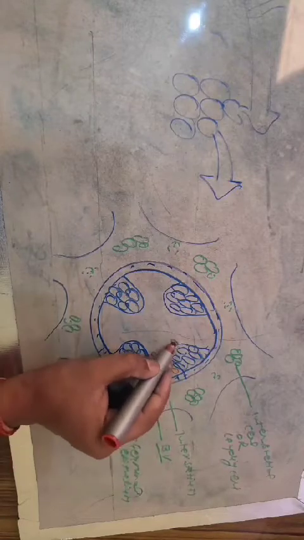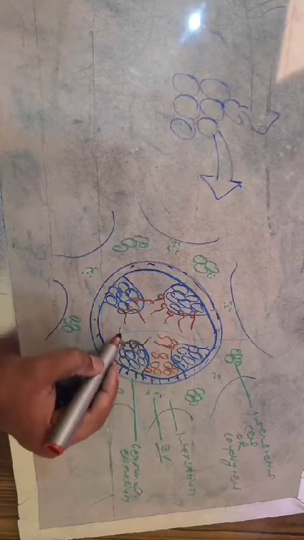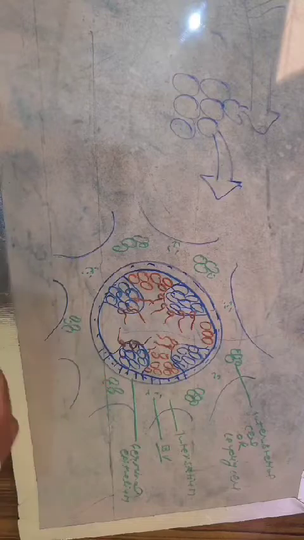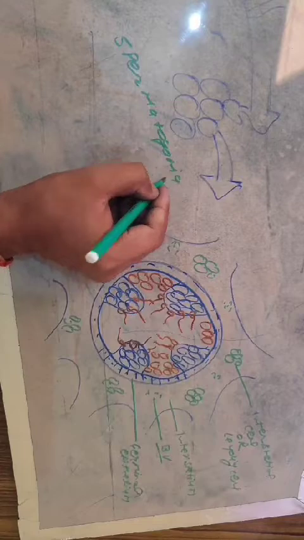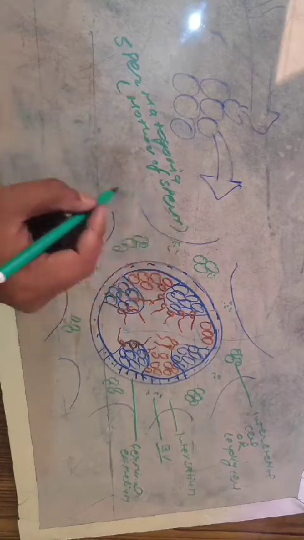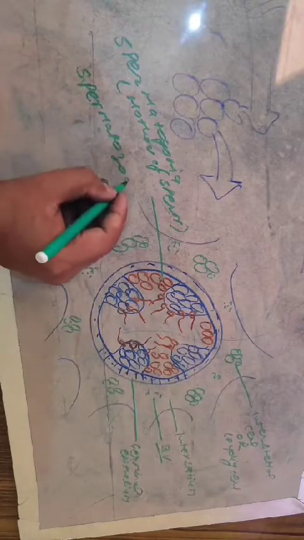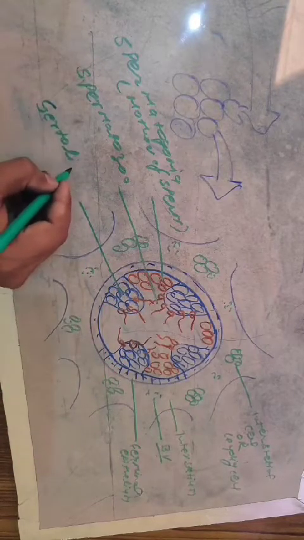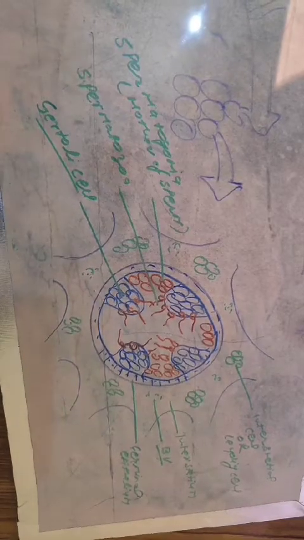This one is the spermatogonium and this one is the spermatozoa that emerge in between the Sertoli cells and take the nutrition. Now back to the labeling of each point. This is the spermatogonia, the plural, and spermatogonium, the singular, mother of sperm cell or sperm mother cells. This is the diploid number. This one is the spermatozoa, the early stage of sperm, and this one is the Sertoli cells which provide the nutrition to the growing sperm. Later we will describe it.